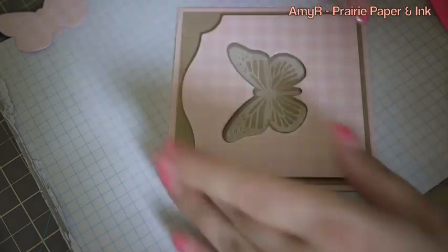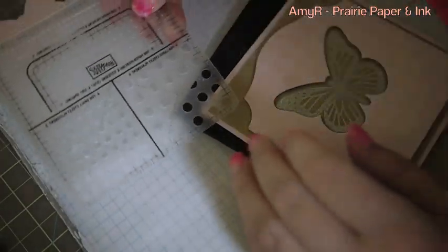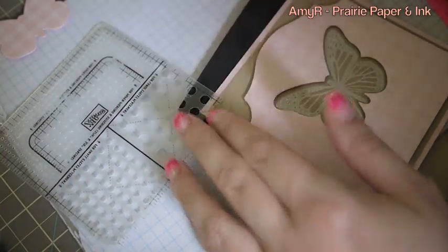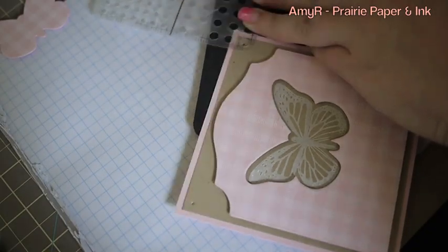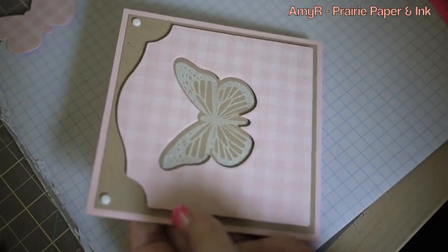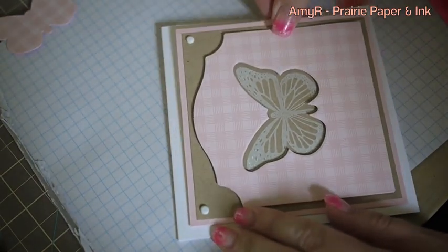So did that, and then I wanted to add a couple of little white brads to the top corners of the craft cardstock, just to emphasize that space. I used my little piercing guide just so that the holes were lined up properly. You can usually eyeball it, but when I eyeball something like that I end up screwing it up and putting one completely crooked. So I added my little white brads, and then I'm going to adhere this to the card base itself, and this time I'm doing a 5-inch square card. So I got that adhered, and then I want to add a sentiment to the card.